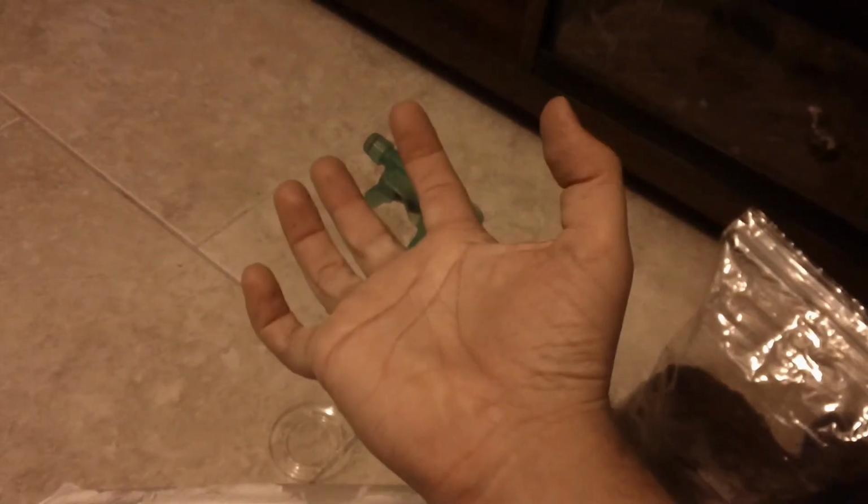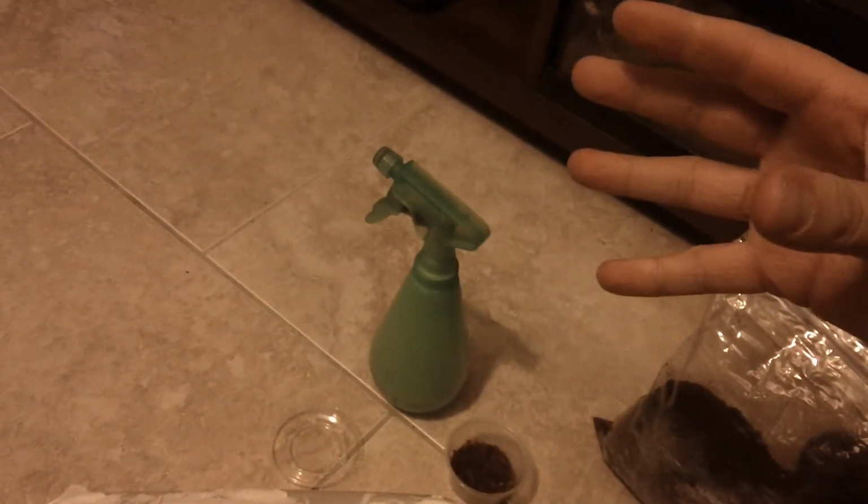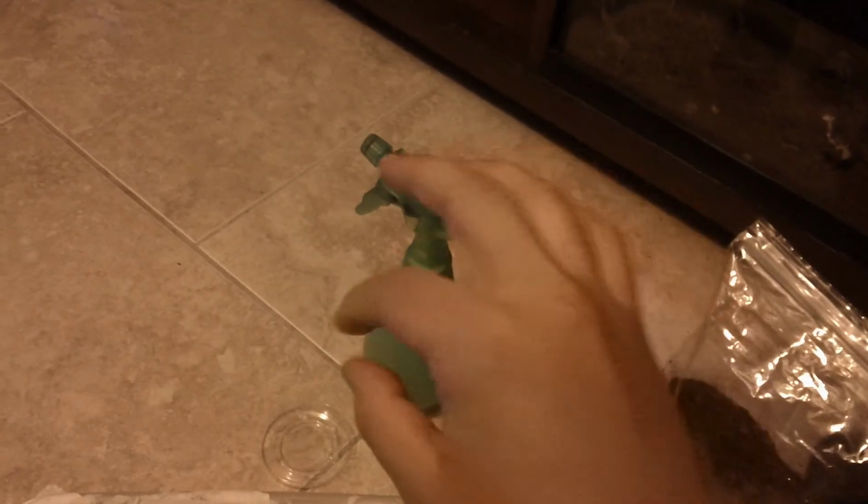They'll break out of the shell of their exoskeleton on top, and then they'll pull themselves out of it. Then the exoskeleton will be out there, and you just take little tweezers or something and pull it out and discard it, because it can grow mold inside there, and that could be fatal for your tarantulas. So once they shed the skin, make sure you take it out and dispose of it.